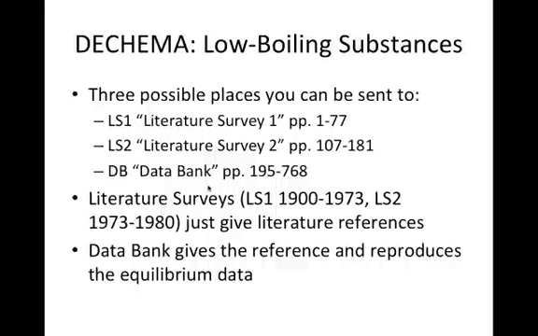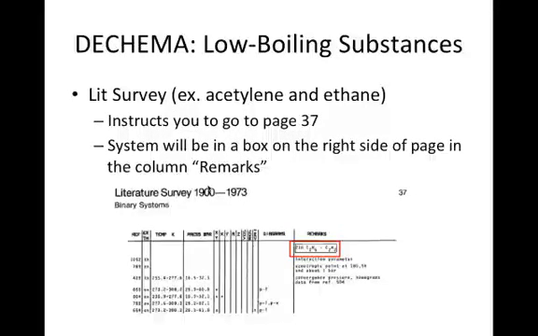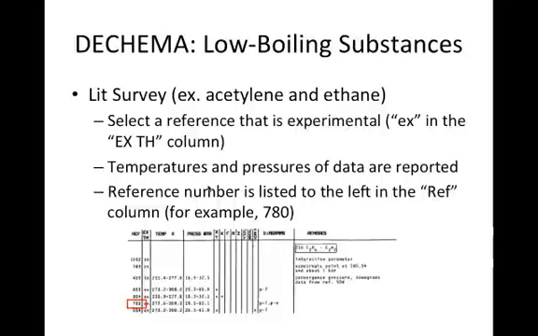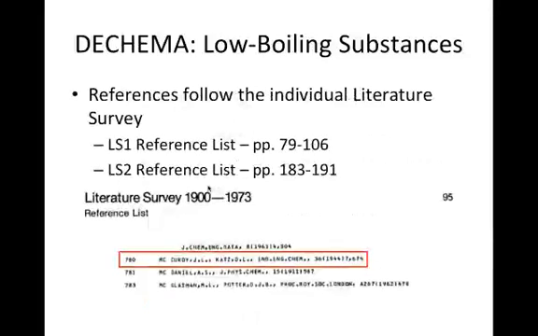There are two literature surveys and a data bank in the low boiling Chemical Data Series. LS1 or LS2 points you to the surveys and their references. DB is for the data bank, which also includes experimental data. The number is the page or page range for the system you looked up. For the literature surveys, you go to the pages instructed and find the box — which I've outlined in red here — in the right hand column with your system components in it. Under the box and over to the left are numbers for literature references. Find one that looks promising based on having an EX for experimental and within the proper temperature and pressure ranges. Flip to the end of the survey to look up the reference number — in this example, 780. Outlined in red is what you find at literature survey 1's reference 780: another article from Industrial and Engineering Chemistry.